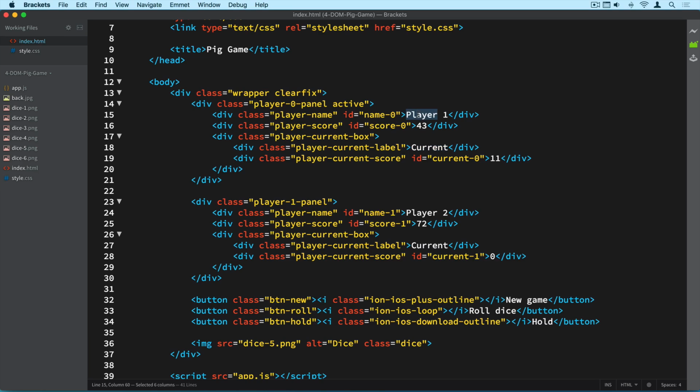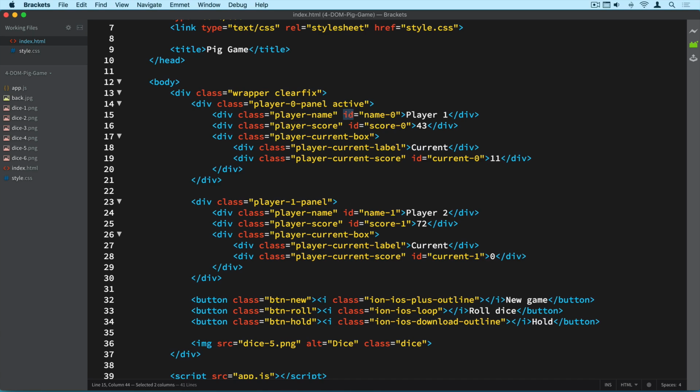Okay, so HTML elements can also have attributes, which are these. So this is the class attribute, the ID attribute, or for example, the source or alt attributes. And there are a lot of different attributes. Now, probably the most used one is actually the class attribute, which is this one here. And it allows us to give a certain element a name. And IDs, which we have, for example, here, also allow us to give elements a name. But the difference is that an ID has to be unique, but a class name can be used over and over again throughout the pages.